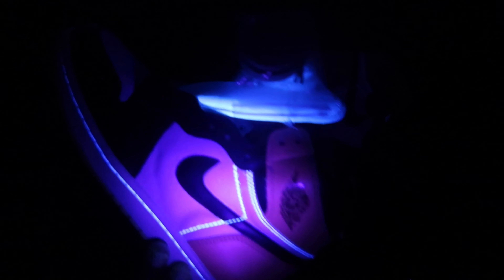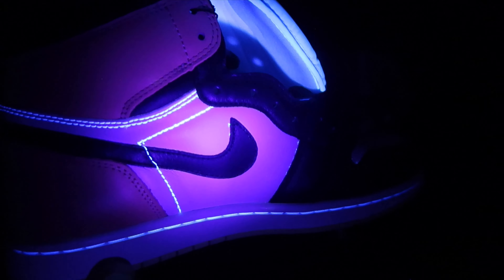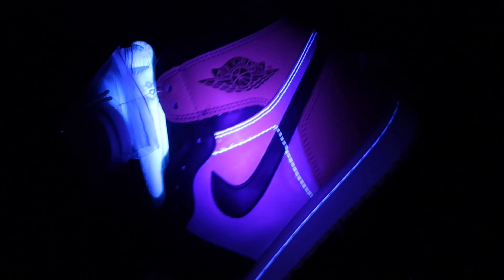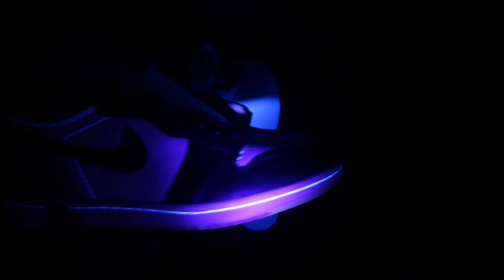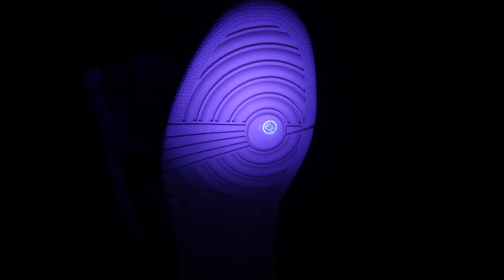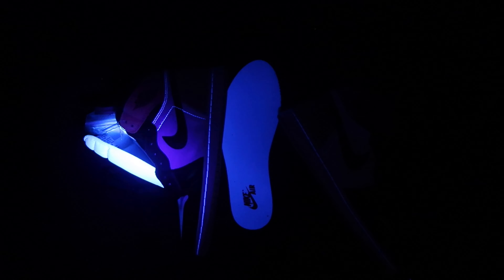Black light — what do we find? Pretty much nothing. A little something on the swoosh, a little something where the black part meets the white leather. The other shoe looks good. I see something on the toe boxes but it's really minimal. There it is — that's the X stamp. The stamp doesn't mean anything to me, I just like to point it out because it's there. I know there's scammers out there who watch this stuff.